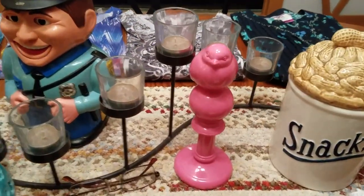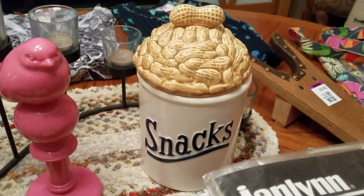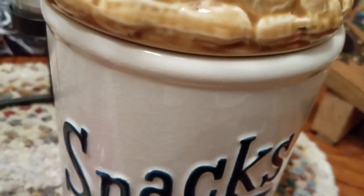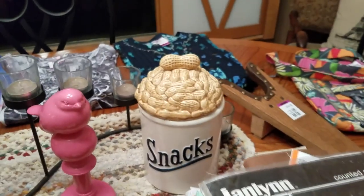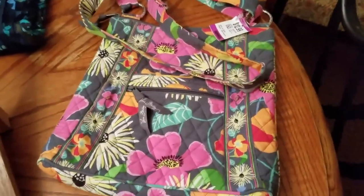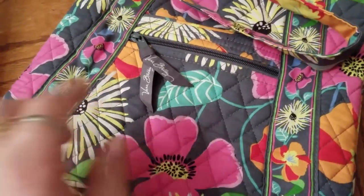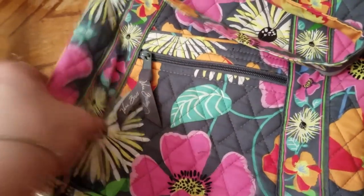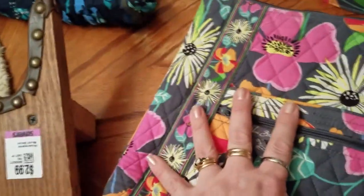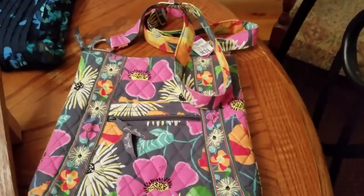Got this pretty pink bird on a pedestal — it was $2. Very interesting little snack bin that looks like a pile of peanuts on top. You can tell this is old — it says Japan on the bottom. It has a lot of crazing, but it's such a cool little unique piece I just had to get it. Yes, I got a Vera Bradley bag — this is a hipster or crossbody bag. It was $12.50, so it was $6.25. Very clean, very cute. One of the ribbons I noticed was missing, but I opened it up and it's in there. People seem to like the hipsters or the crossbody bags much better, so that should do well.